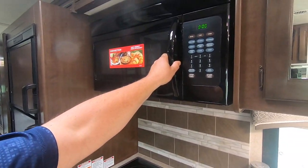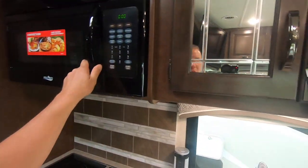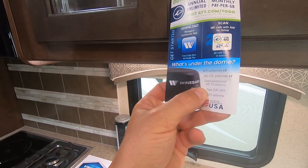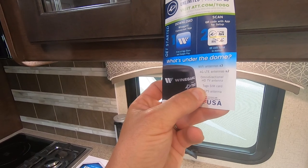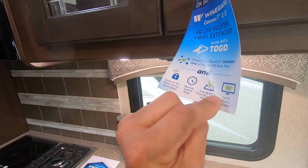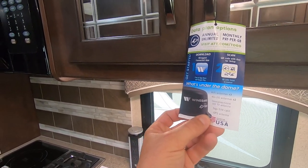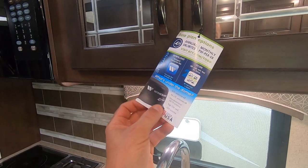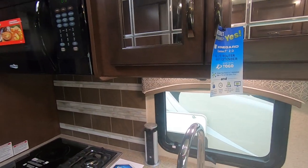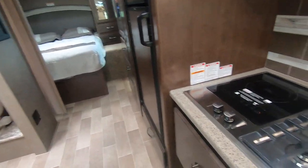Up here is a residential-size microwave that is also a convection oven. There's a special antenna on here that does Wi-Fi boost by three and phone boost by two. It's your TV antenna and GPS antenna — a whole bunch of stuff. For about $360 a year you can get unlimited data, so that's quite a deal. It's your TV antenna as well, all built in — very good value there for you.